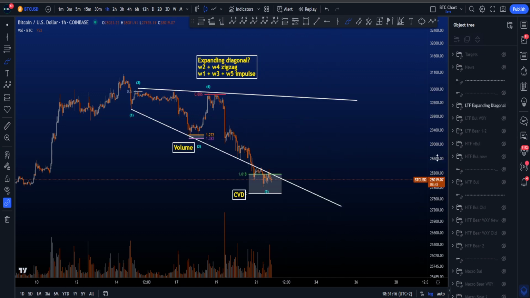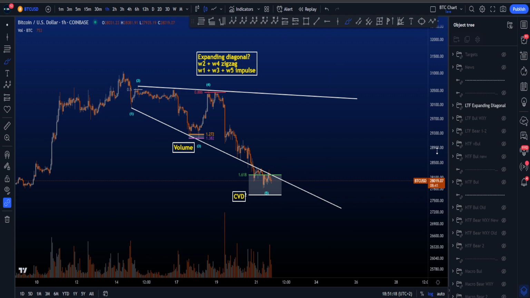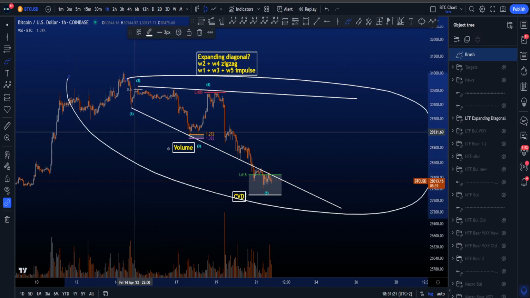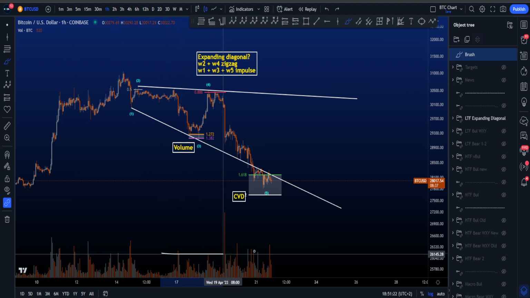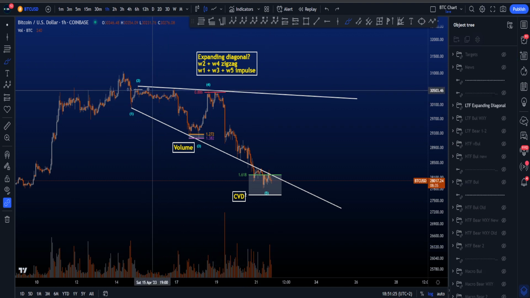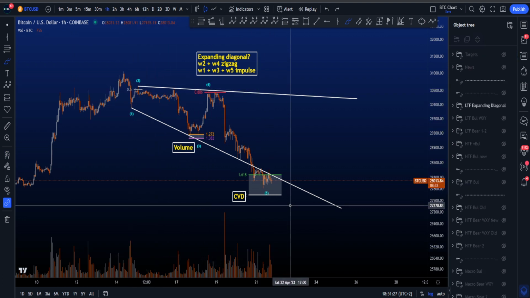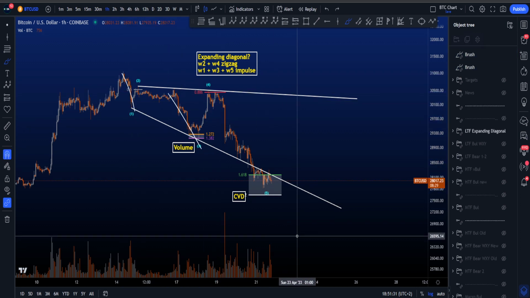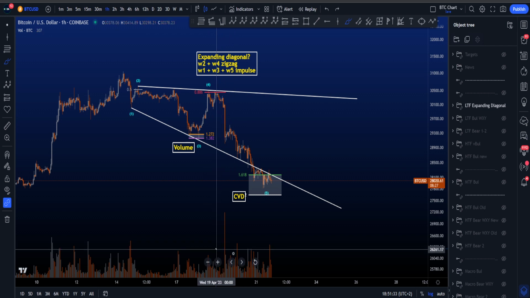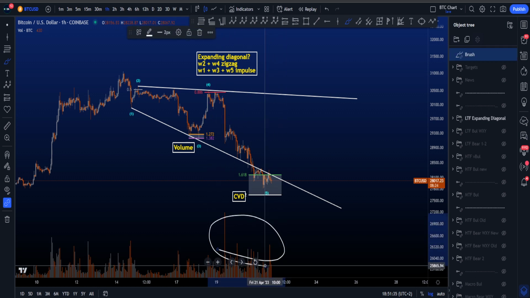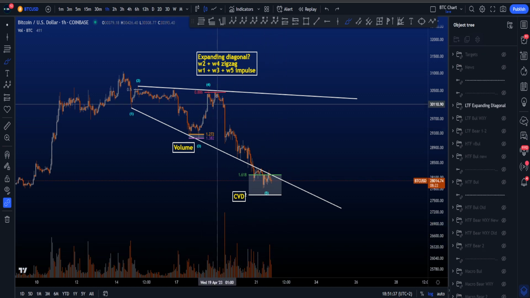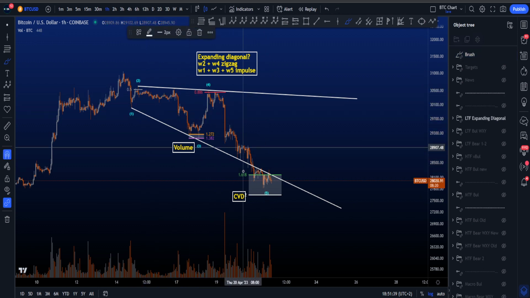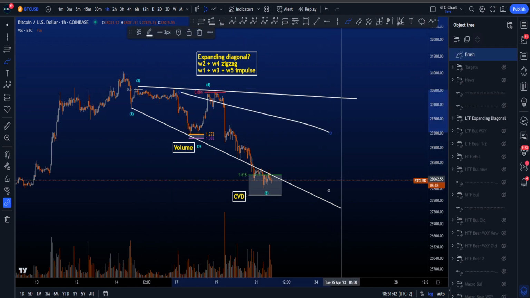And we had the expanding diagonal, and the reason this is not my favorite is, first of all, expanding diagonals are rare. Also, volume is increasing, and usually in diagonals you like to see volume decreasing. Now, of course, it's an expanding one, which means that the waves are becoming longer and longer, which therefore can mean volume is increasing, but it's at least something to take into account, because usually in diagonals volume is decreasing, or at least maybe stable.